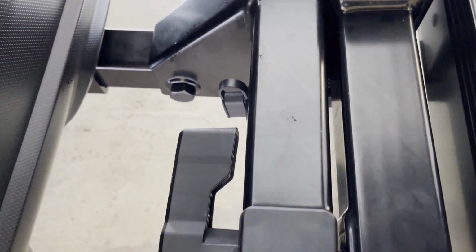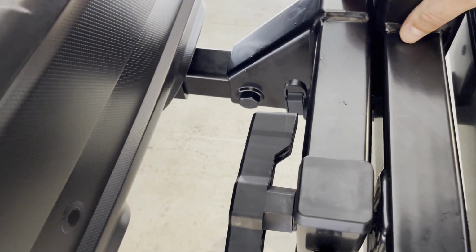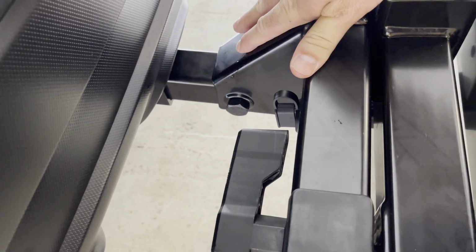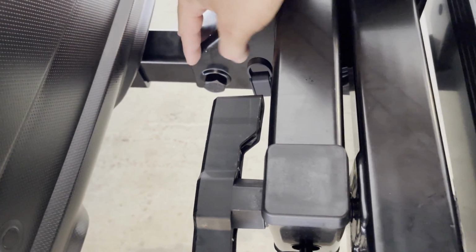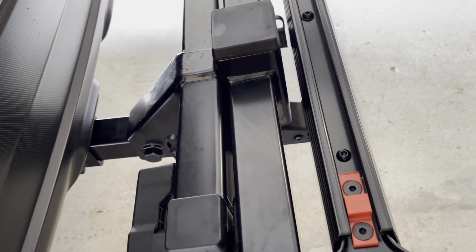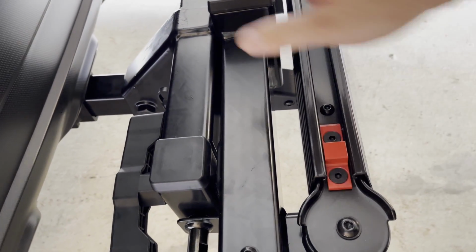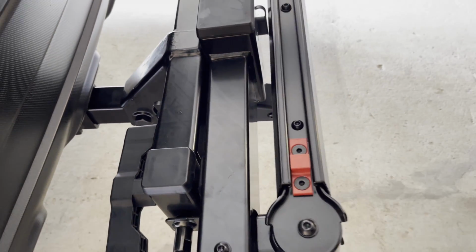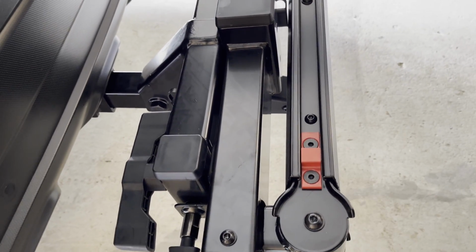This is heavy. I don't know, 50, 60 pounds it feels like, I'm not sure. But once you drop it into place, it's pretty secure. It's actually hard to move to get these into the location you would want them. So just keep that in mind. Depending on your strength or whatever, you might need help getting this piece on. Otherwise, yeah, just torquing those down, and that appears to be all to it for now.